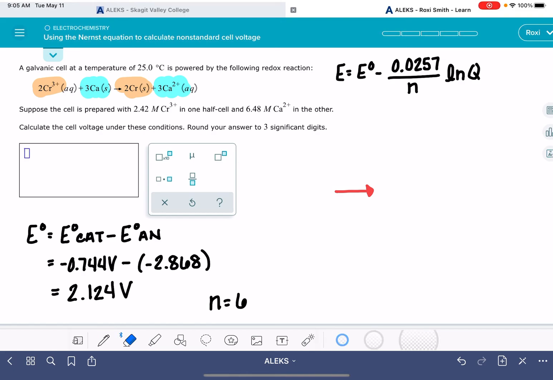Now we have enough information off of that table. We can get rid of the table. The last thing we need to figure out is Q. Q is calculated the same way as K. It is products over reactants, everything being raised to their stoichiometric coefficients, leaving out anything that is a pure solid or a pure liquid, if we happen to have that as well.